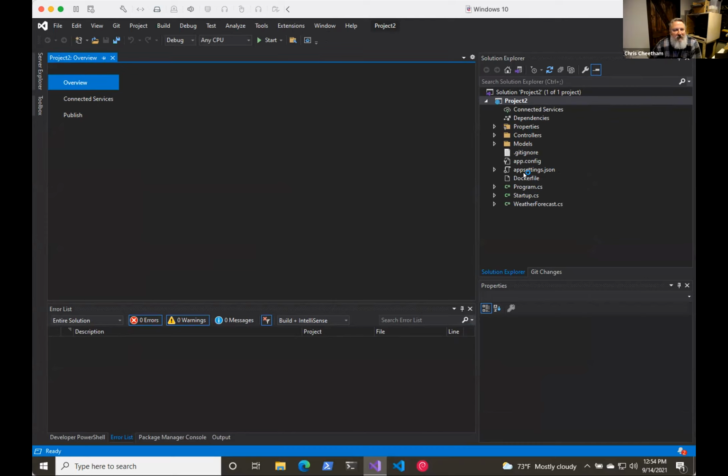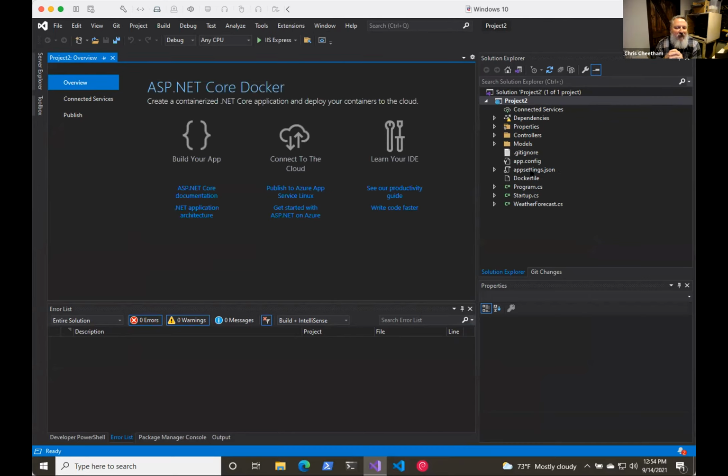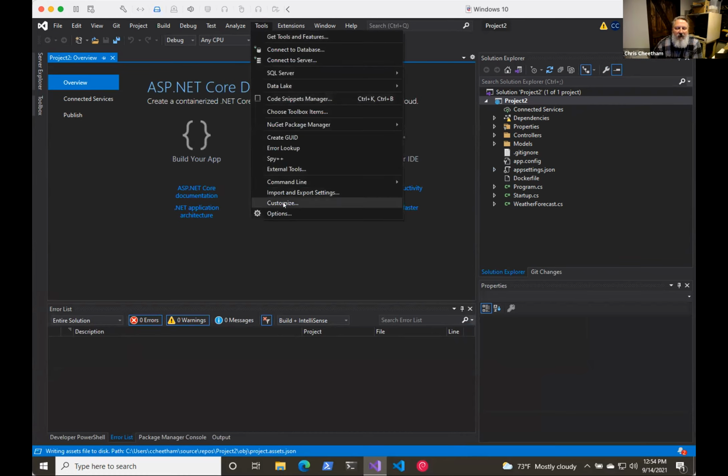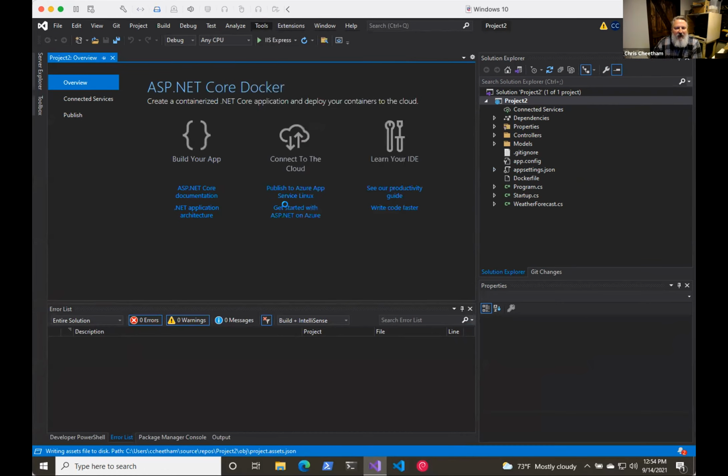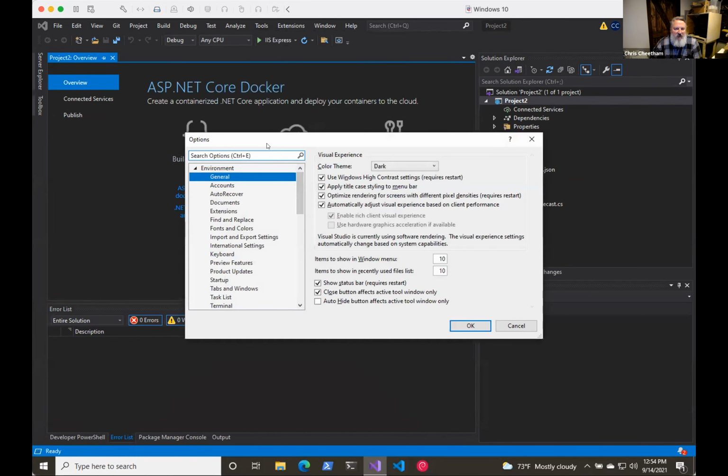So again, it's basically the same project, but instead of using the command line, now we're using the IDE. If you have an older version of Visual Studio, you may have to enable support for command line .NET templating. If you go into options, there's a preview section that you can take a peek at.